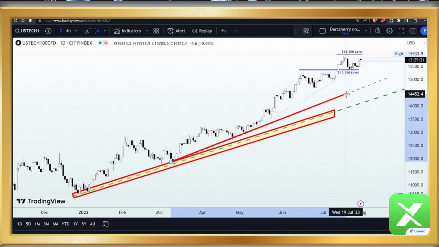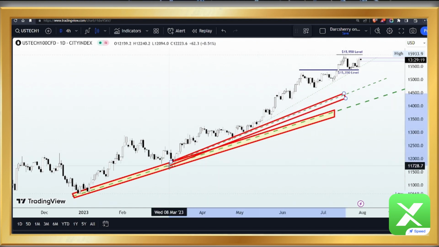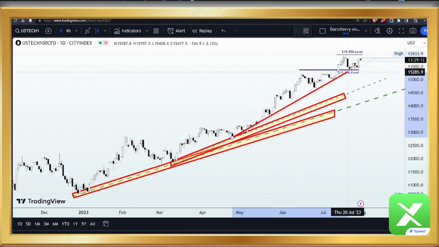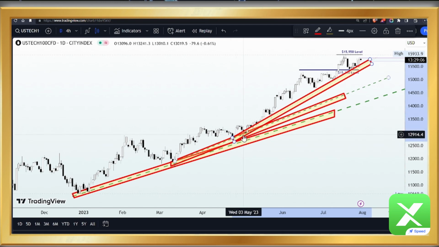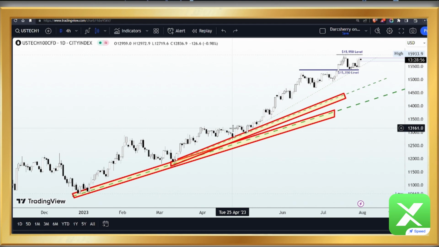Then we saw this one right here. Then again, we witnessed another deviation which started in the month of April. And in fact, that is the trend line we have been using to support this bullish momentum in the last couple of months now, and which of course is going to be one of the parameters we are going to be using to guide our trading activity for this week.